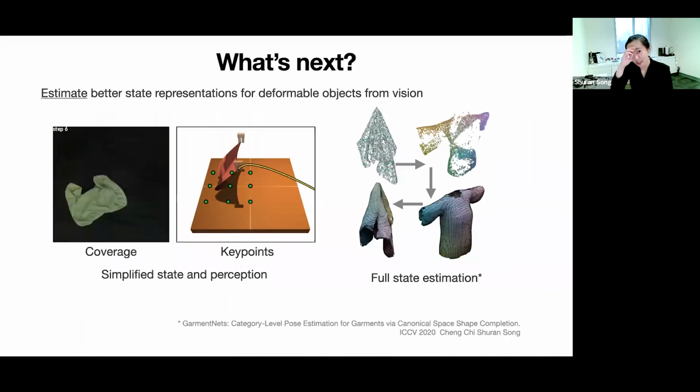So I think one obvious one is to think about how to better leverage state representations using state-of-the-art computer vision algorithms. In most of the projects I talked about today, we're using a very simple perception module that either just tracks the cloth coverage or visible keypoints. However, more complex cloth manipulation tasks, like helping someone get dressed, will definitely benefit from more detailed state representation. However, estimating the full state of a deformable object is still a very challenging task, even in computer vision, due to its high degrees of freedom and self-occlusions. So far I haven't seen a very good algorithm that's able to fully address this problem.